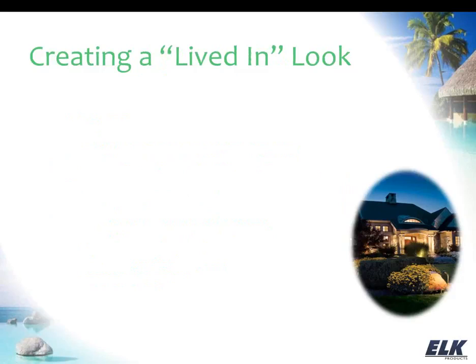The next thing that we're going to talk about is lighting control and creating that lived-in look. Now, there are a number of different ways that you could go about doing this, just depending on what it is that you want to accomplish, which lights you're wanting to control, and the various schedules and things that you can go by. But I'm just going to show you a couple of examples here to kind of get your gears turning about how you can do this, because this particular subject, as I sat down to prepare for this, I found myself going in 5 different directions. So I'm just going to show you a couple of different examples, and then we can discuss if you have any questions or want to know, could I do this or could I do that. Just type those questions in and we'll discuss that.